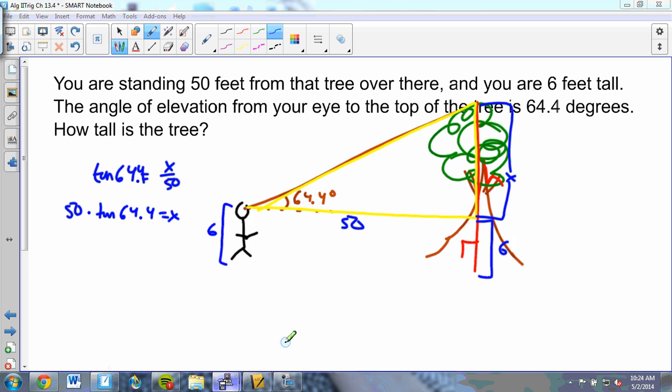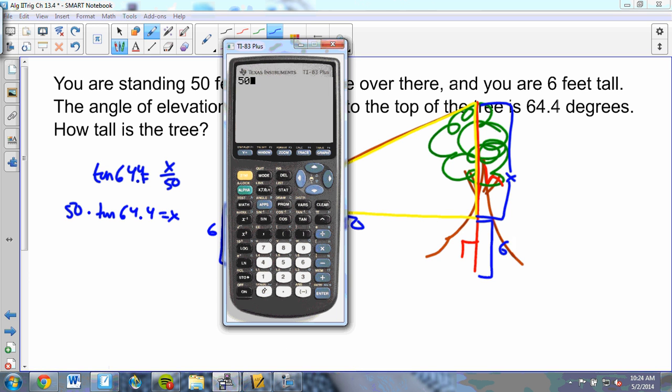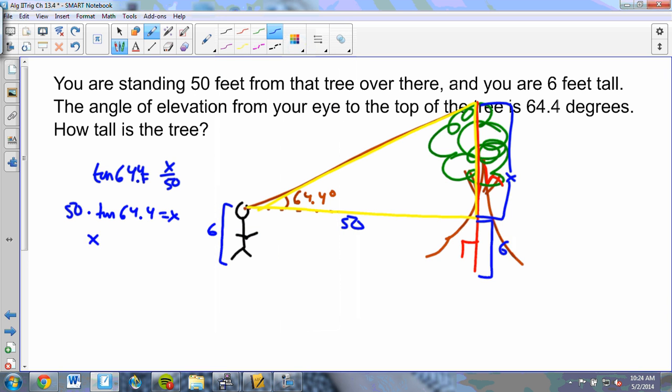Calculate that. I get 104.35, and I add 6 to that, because that just gave me this length here. I still have to tack on this 6 here. So we add a 6, and it's 110.35. And that's worth knowing because there are some tools that you use by sight when you're holding them. So you just kind of stand there and look at the thing and then figure how far.